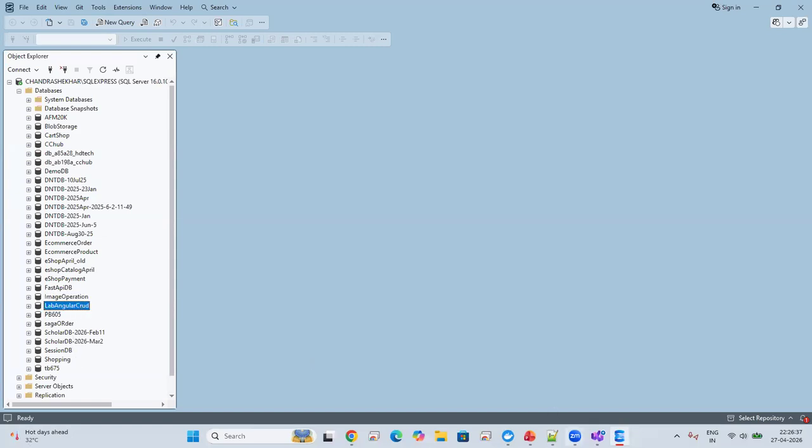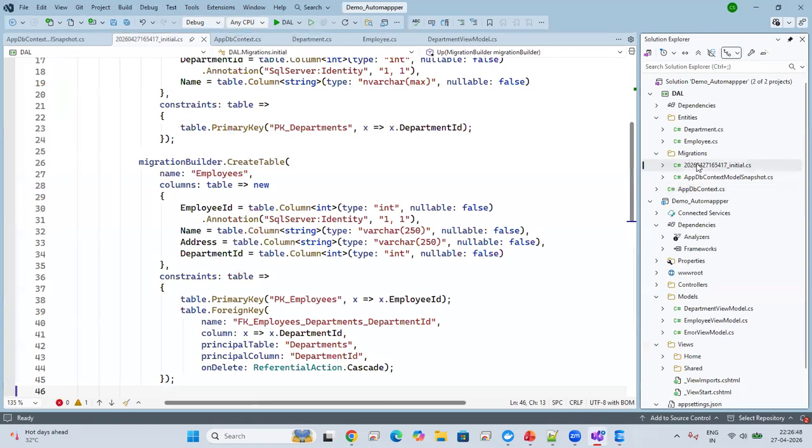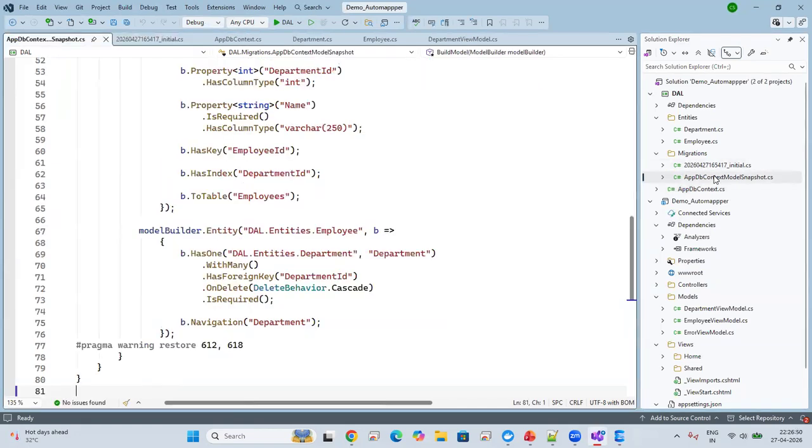I think we need to run that SQL file, no? Just the migration which has been created, we have not run that file yet. No, the migration is done. After the migration is done, we have only add migration. Okay, so we have another command, we update the migration. Right, sir. Yes.